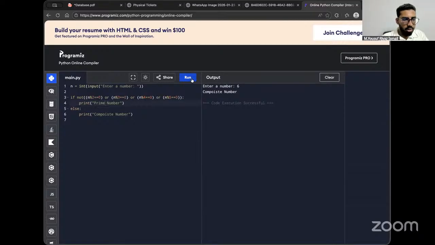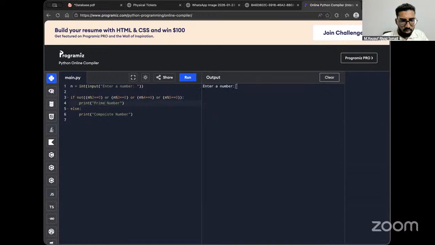I'll send later. So it's prime if it's not divisible by 2, 3, 4. If it's this or this or this, divisible by 2, it's composite.